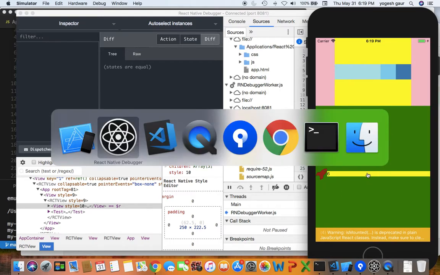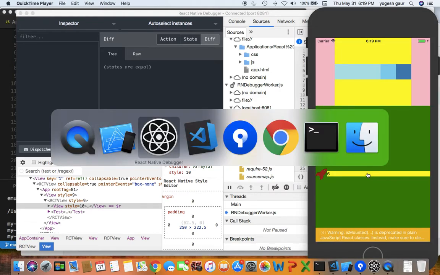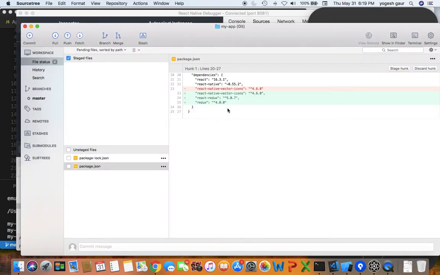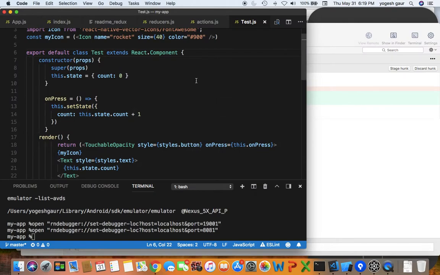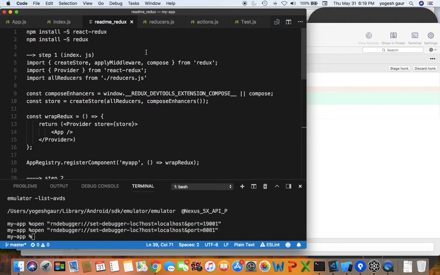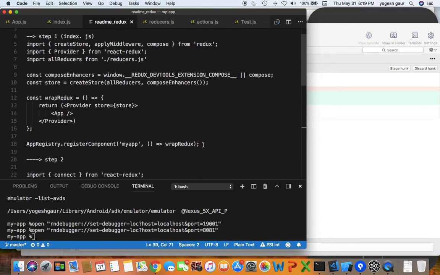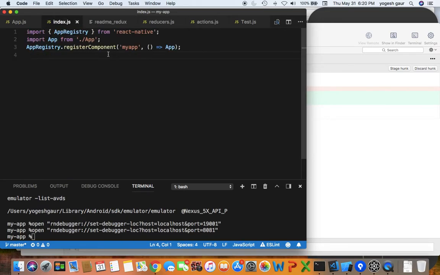The easy way to look at it is that I need some packages here, and I am going to install Redux and React Redux. I've already installed that, so I don't need to do that. Let's go through the process of what changes I need to make, and I'll show you what changes. First step is to hook up index.js, and I have already prepared these changes, so I will show you how to make the change.